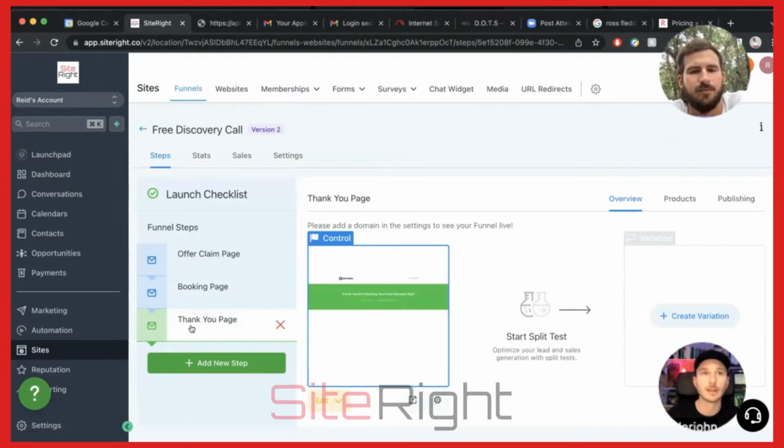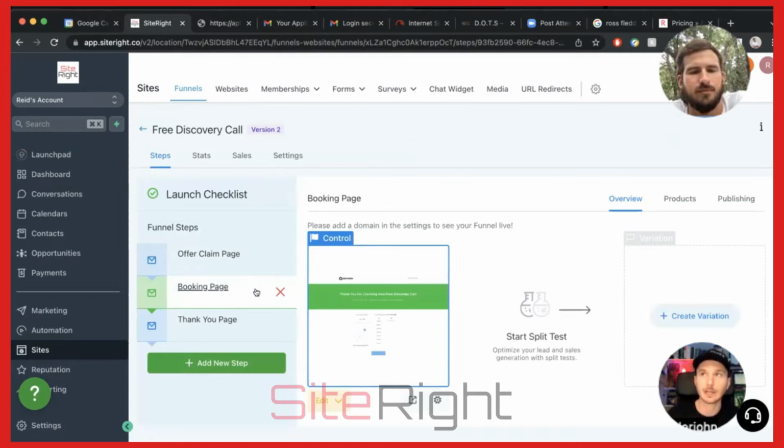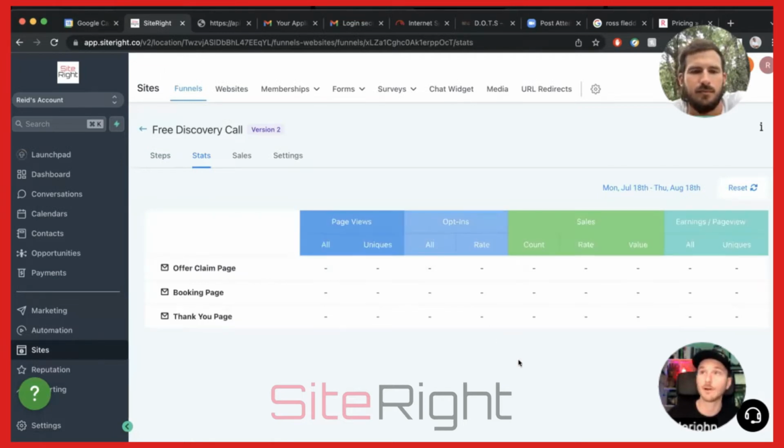In the form of e-commerce, it's add to cart, initiate checkout, completed purchase, thank you page. In the stats section, you can see all the stats about how people are converting through this funnel, how many people are converting at each level and then moving to the next level.